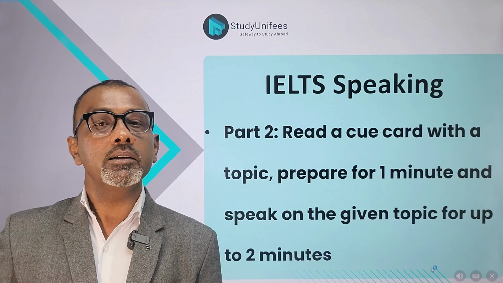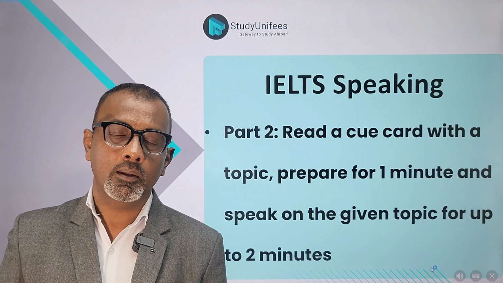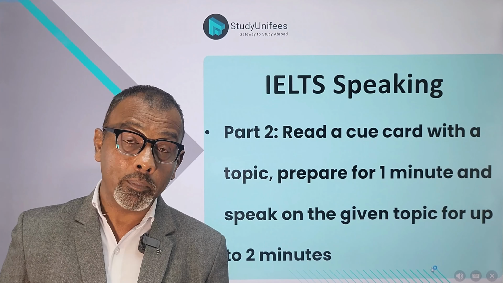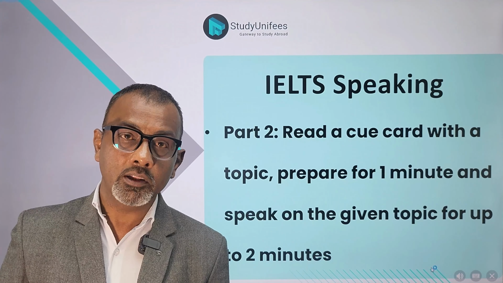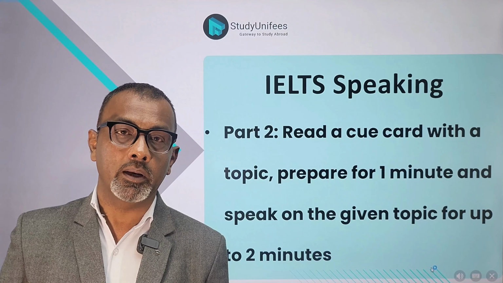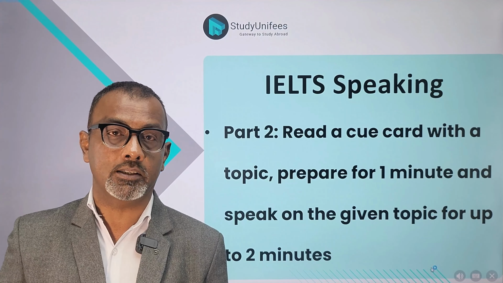Part 2 is the individual long turn. You will be given a card. The card has a topic and several cues on it. You will have 1 minute to prepare. During this 1 minute, you may also take notes. After 1 minute, you will be required to speak on that topic for up to 2 minutes.